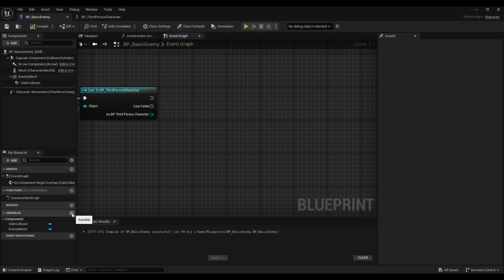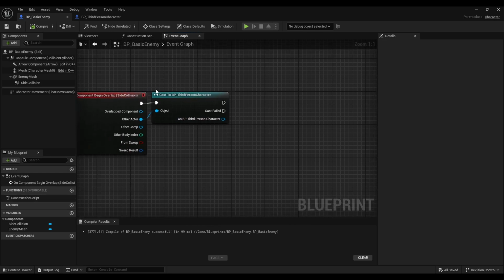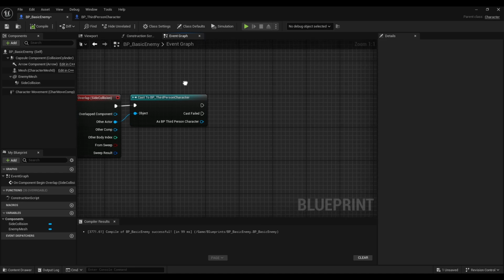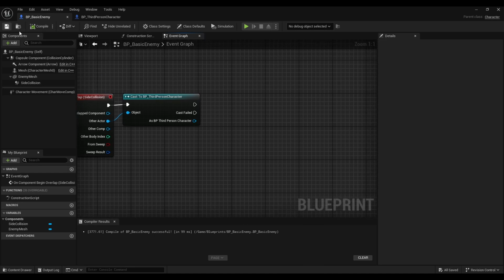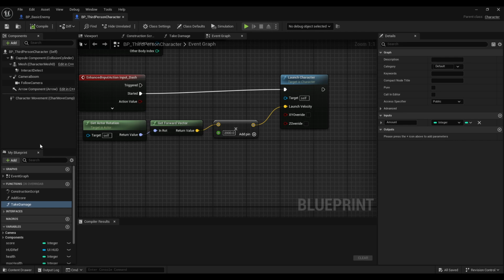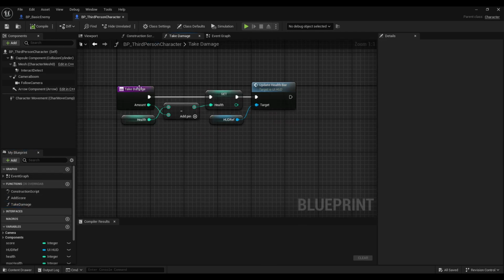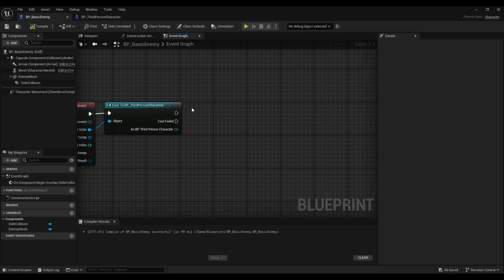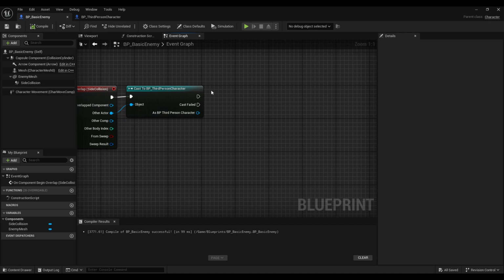But there's a thing we want to do first. So sometimes in Unreal, the overlap system can bug out a little bit and it can run twice, or if the player goes away from the enemy and back to the enemy really quickly, they could start getting their health sort of reduced very quickly. So you could potentially do the system that I'm going to show you in the take damage system if you wanted it where the third person character gets invincibility frames for a little bit, but I'm just going to do it for this, so it's sort of like an attack rate for the enemy.